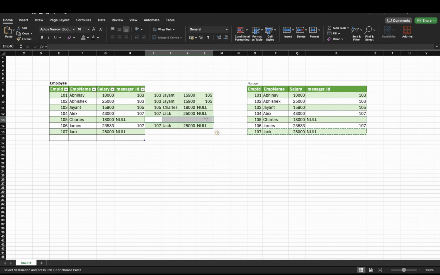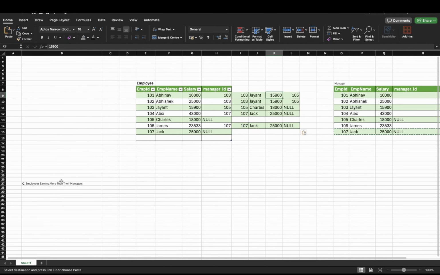So we won't get any manager here. Now if we have this information, we can easily compare our employee information with the manager information. We can compare the salary between employee and manager, and get all those employees who earn more than their manager, right?